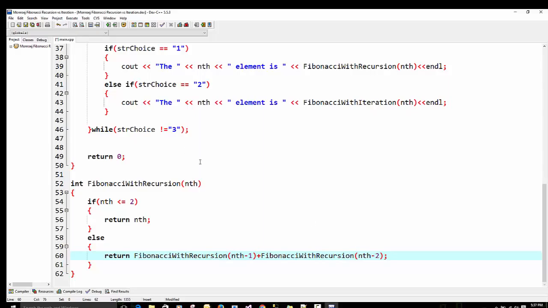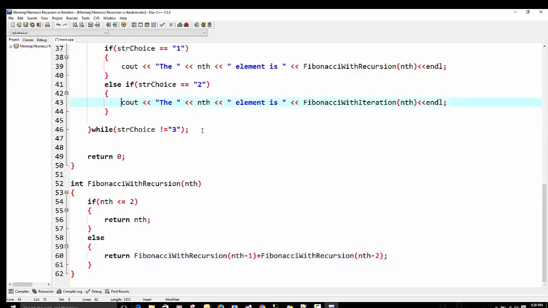So those will call those and subtract from those, and as they come through, they'll keep calling one another, and you'll get this exponential expansion going on here, or a binary tree maybe, if you think about it that way. The first call is the top node, and then it calls two functions. These functions will just keep calling functions below them until one of them calls a number that's less than or equal to 2. Once it does, it returns that number. So that's it for Fibonacci with recursion.